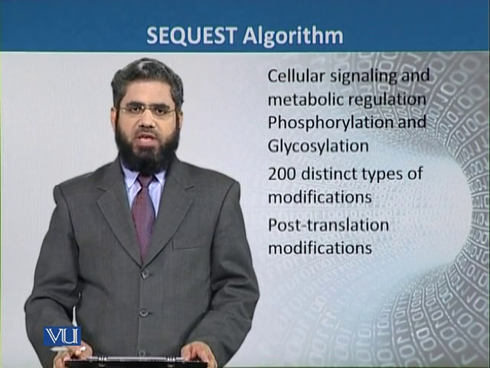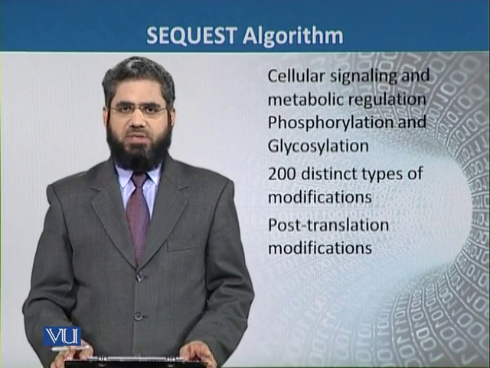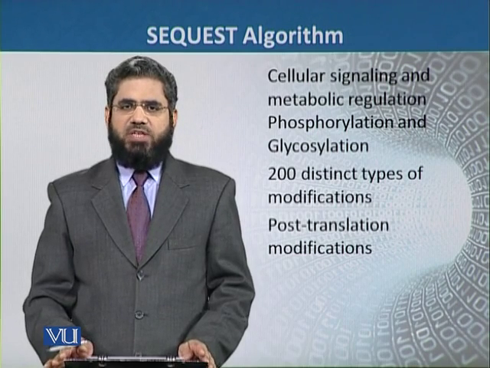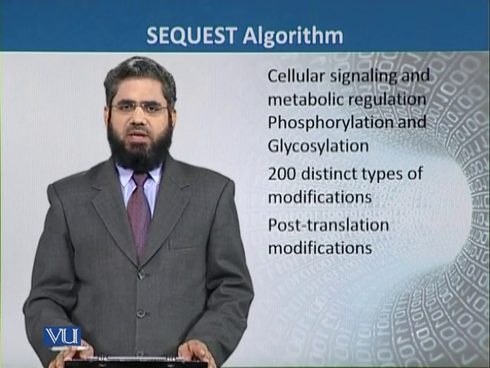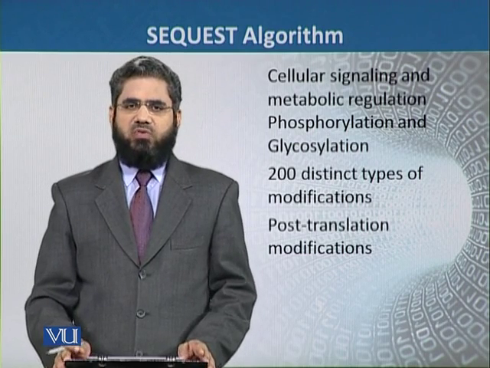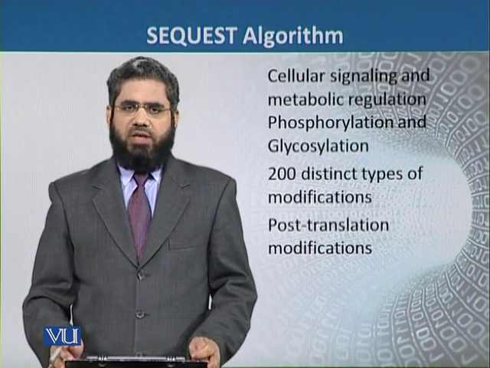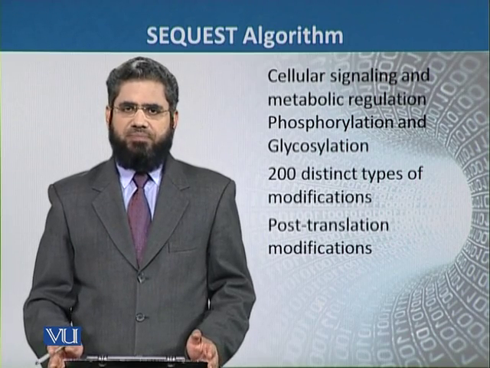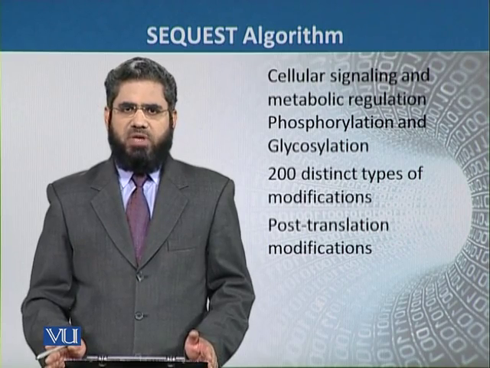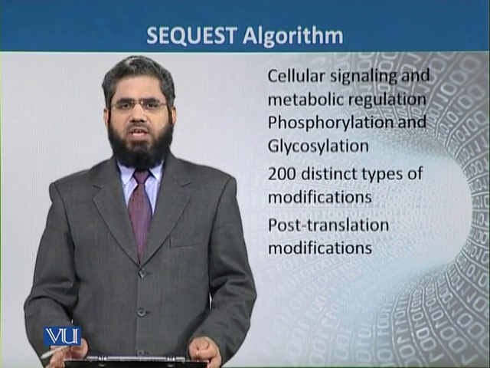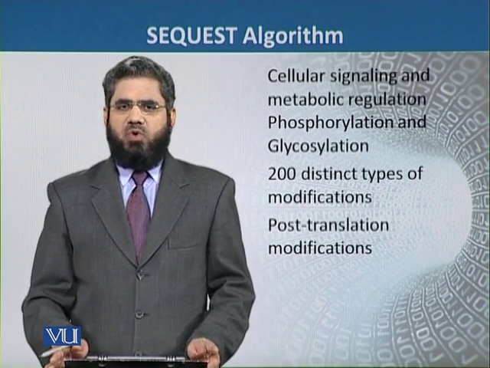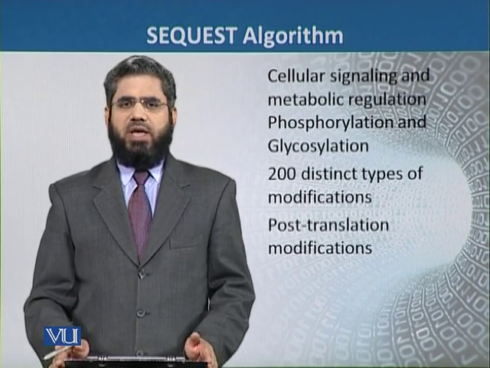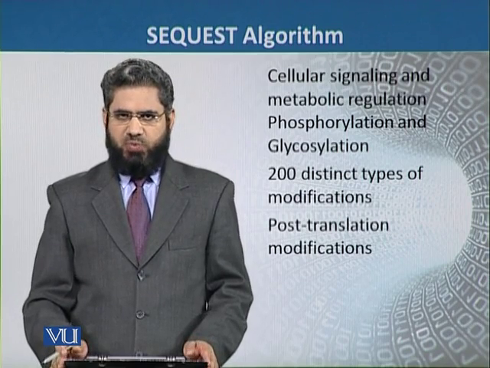So in the cell, proteins form a complex system, and they undergo modifications as we discussed earlier, and that is very useful for their functioning. They perform very important functions like cellular signaling and the metabolism of the cell. And if these proteins do not undergo the modifications, many important cellular functions cannot be performed by those proteins.